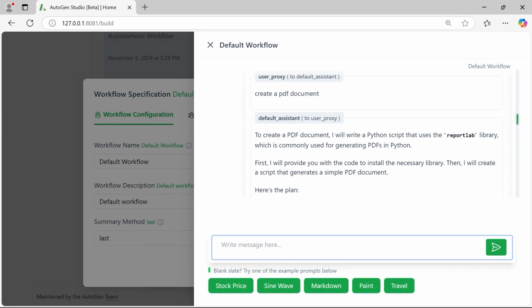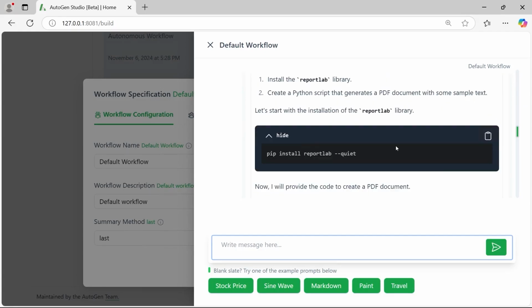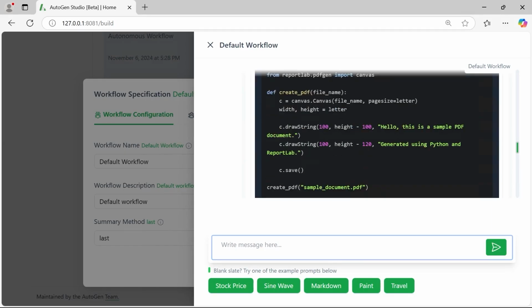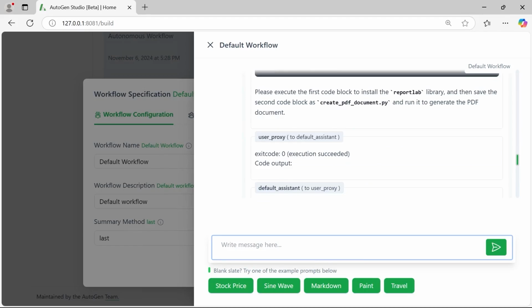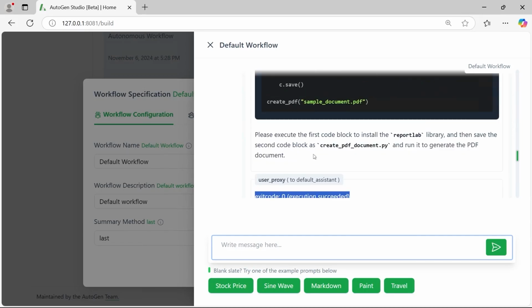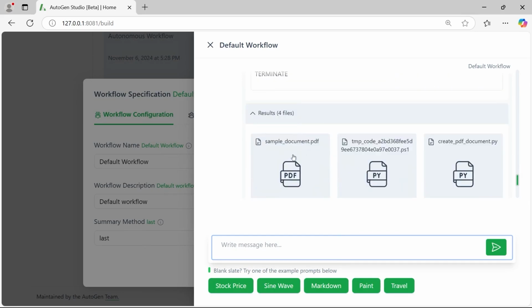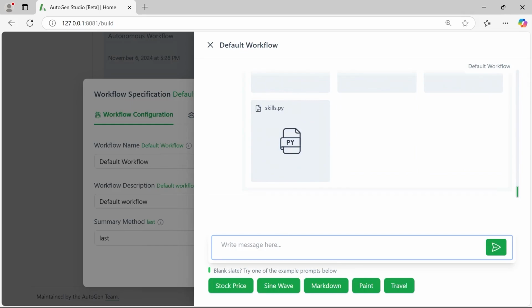We see the default assistant response to user proxy with certain information on how to create a PDF document. We see that we have Python code to carry out the installation of a certain library. And finally, the Python code, to which user proxy says, okay, I had a successful execution because it carried out these steps locally. And finally, this is why the PDF document was created without any issues.